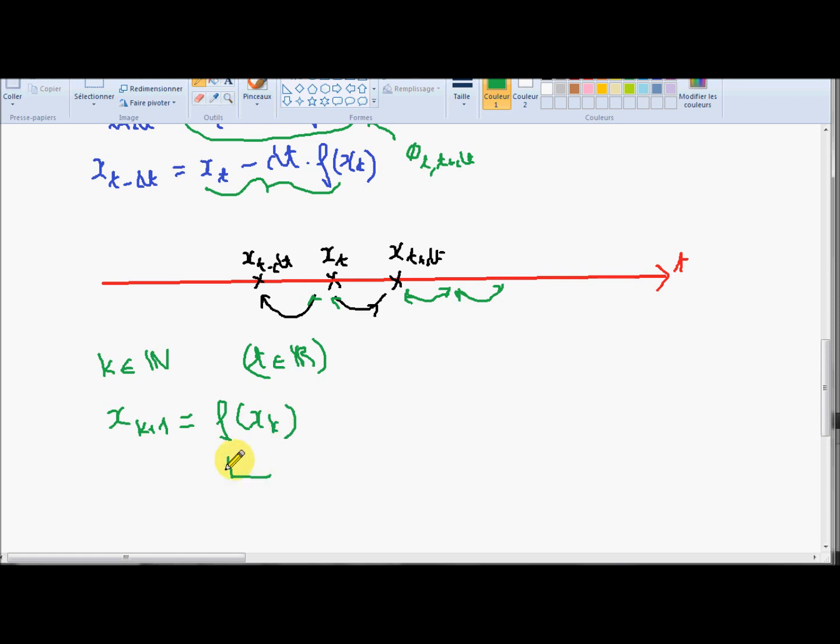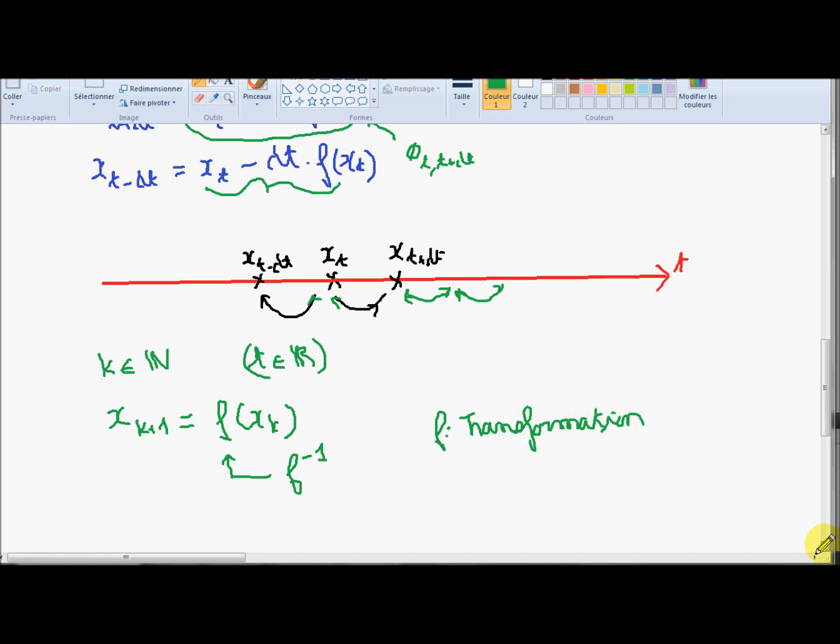And this function, when it comes from a continuous system, like in robotics, f, we will know an expression for f, but we will also know an expression for f minus 1. So f will be called here a transformation.